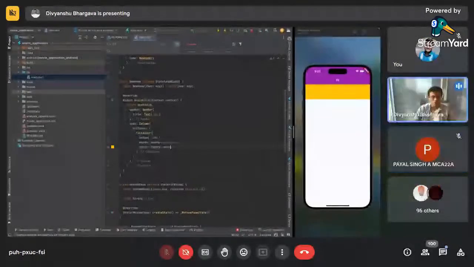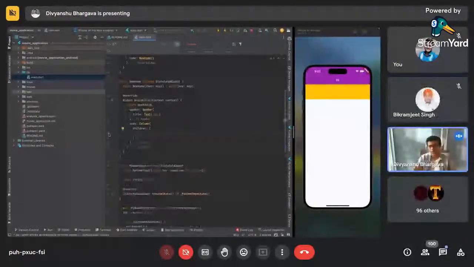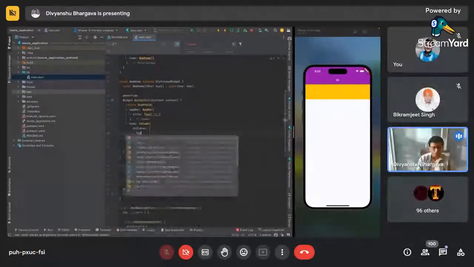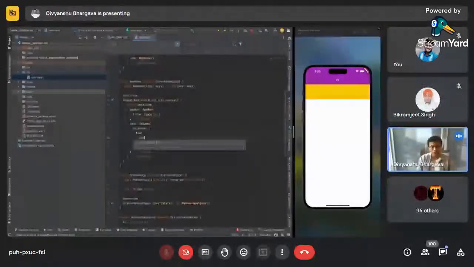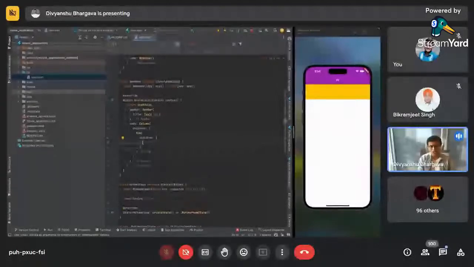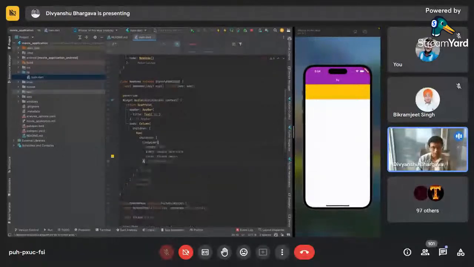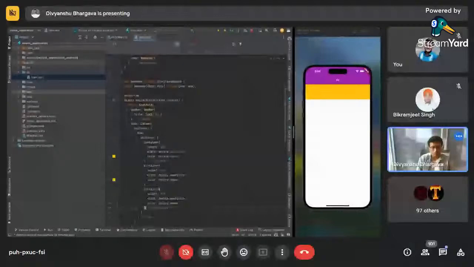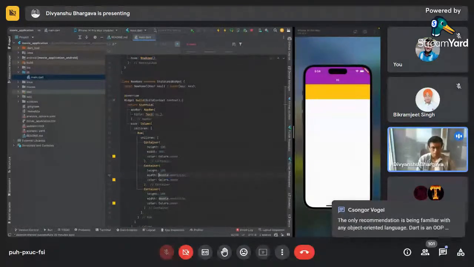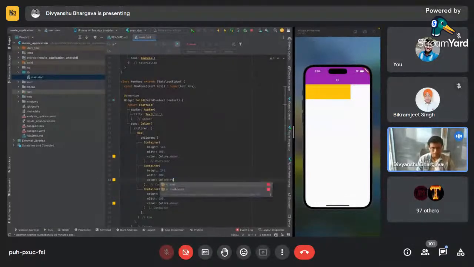So this is how the column works. But let's say we need multiple containers in a single row. Inside the column, you can have a row. And again, a row takes children, which it lays out horizontally. I can say, hey, I have a container, and then I can copy this container into three containers. And instead of width as double dot max finite, I can give all of them 100. Oops, and we need to change the colors definitely.